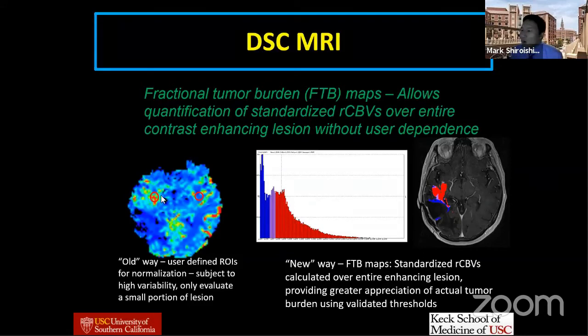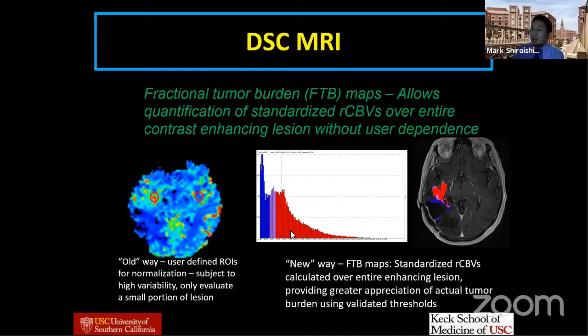Because in the past, we were still relying upon these sorts of maps and just making a judgment as to, well, maybe this part looks really hot and maybe over here doesn't look so hot. But now you look at it on here, it's much more clear where tumor is and exactly how much there is. And we're finding much more often that these lesions are not always one or the other. It's not all tumor and it's not all post-treatment radiation effect, either pseudoprogression or radiation necrosis, depending on the time course. Often it's a mix, and most of our lesions show a mixture of blue, purple, and red.